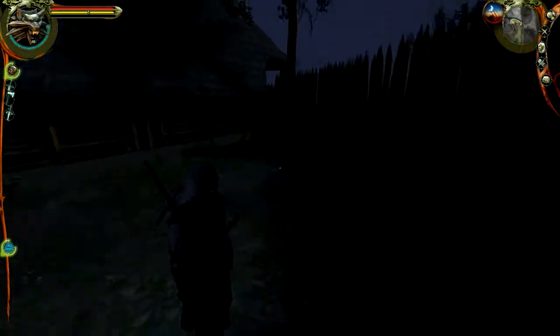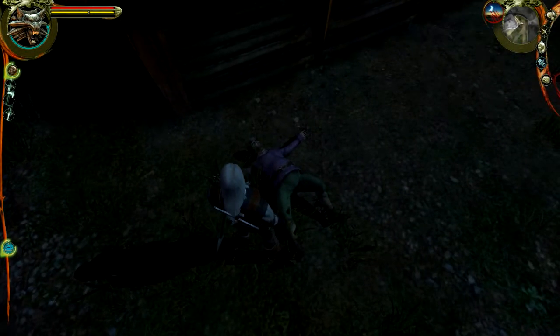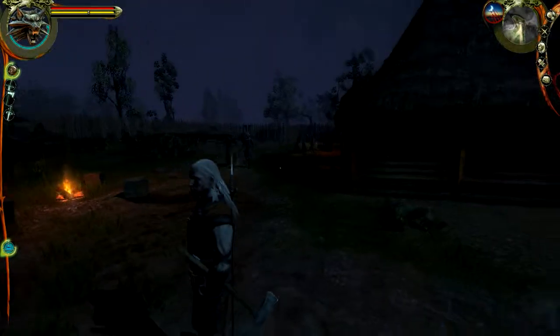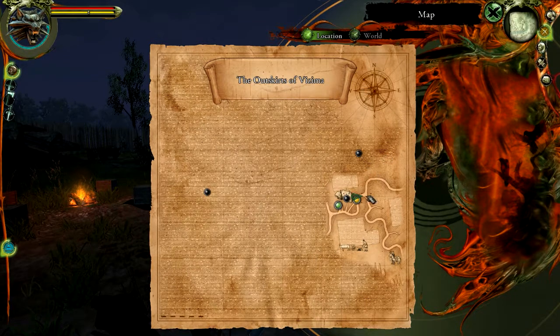Do we want to head out of the gates late at night? I don't think so. This dude, did he die to the dog attacks, or did he just pass out drunk? I'm not really sure. Let's take a quick look at the map. Here we are in Temeria, road to Vizima. This is the big map down here. Here's a bit of a close-up. There's the inn. I guess the first place we should go to is the inn to get some information. There's the Reverend's house all the way over there, and there's the crypt up there as well.